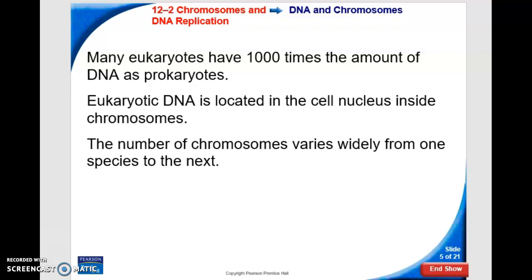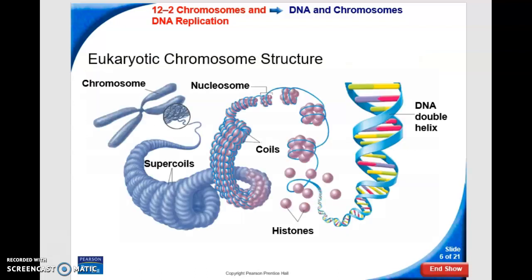We've talked about it before that chromosomes vary between one species to the next. Some can have a lot of DNA, and others have very smaller amounts, but it does vary. Here's a structure of your DNA, like we just talked about. So your DNA coils tightly around histones, and then that's what is going to form a chromosome. Last chapter we talked about chromosomes are only visible in cell division. Usually it's the uncoiled DNA.